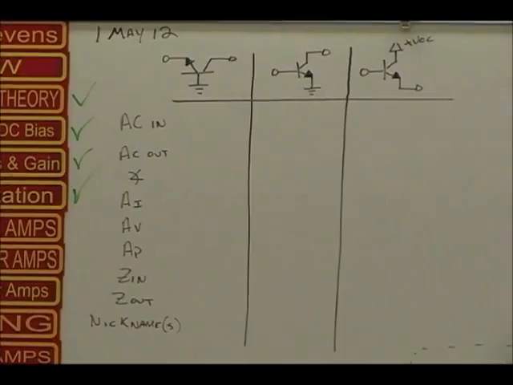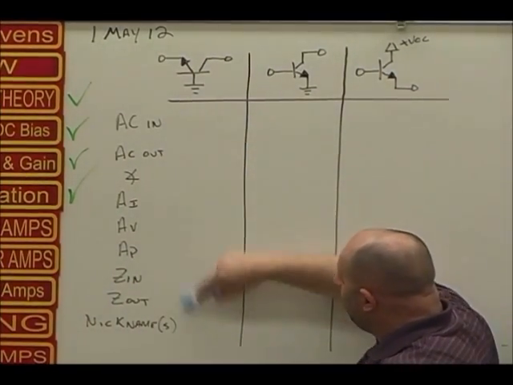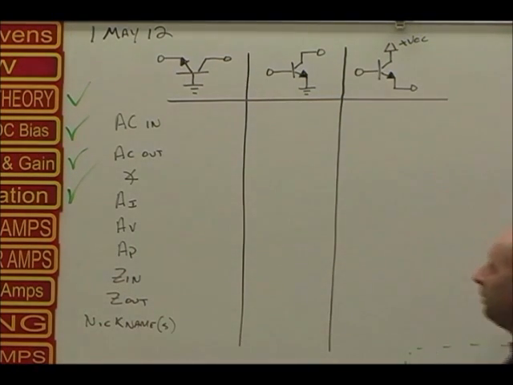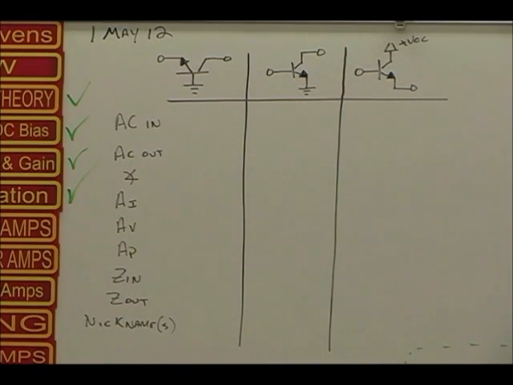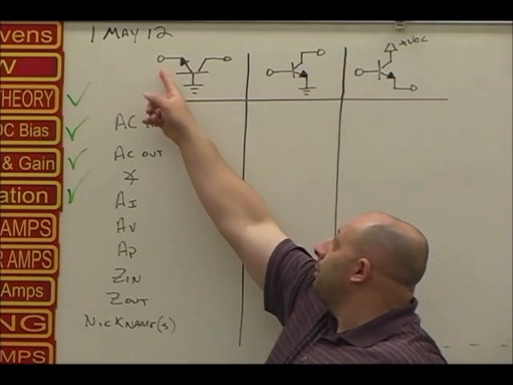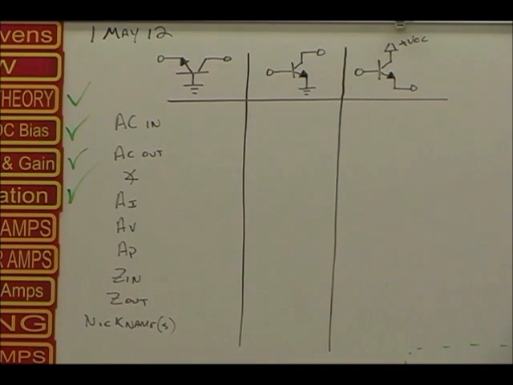You also have to be able to determine these parameters right here that relate to each type of common amplifier. So the first one being common base. How do we know it's common base? It all has to do with mainly where the inputs and outputs are, right? So for this one, these little circles indicate what? Yes, either test points or an input or an output. It's kind of the same thing.